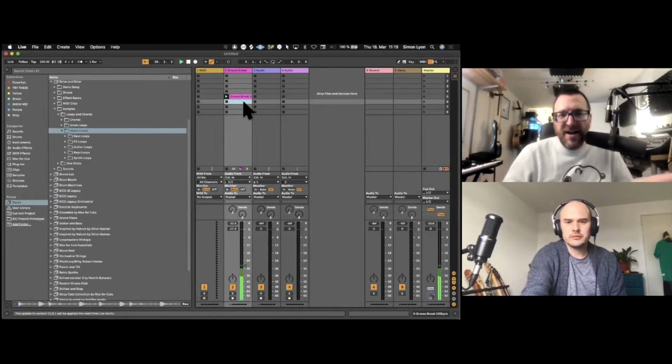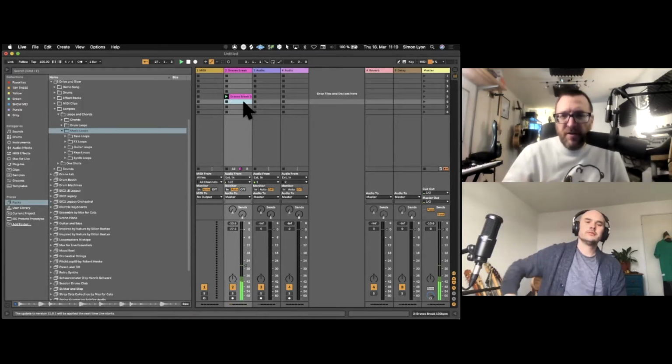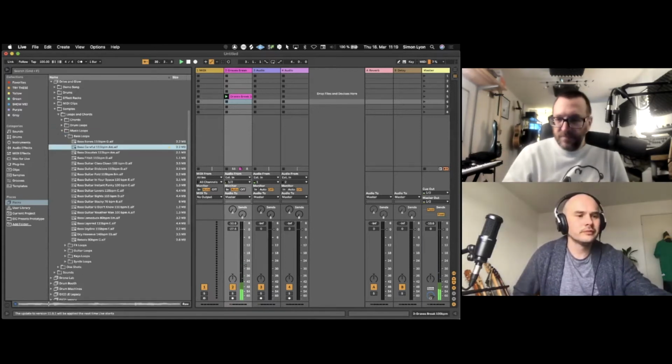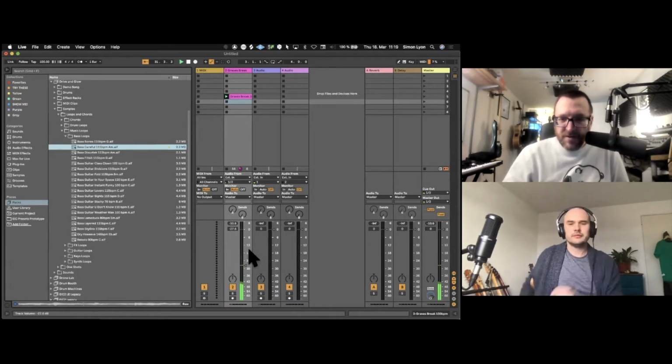This adds to the flexibility where you can move tempo in real time and not make any immediate decisions, but feel your way through the music. So I'm just going to go for a bass line, one I know works already. So that's going to work. I'll drag this in here.